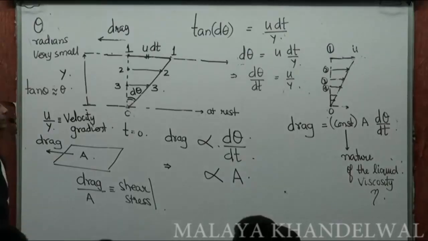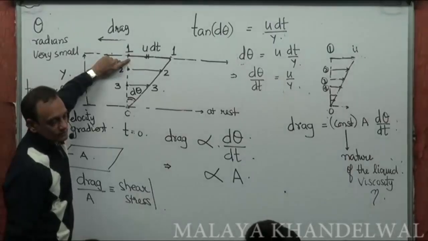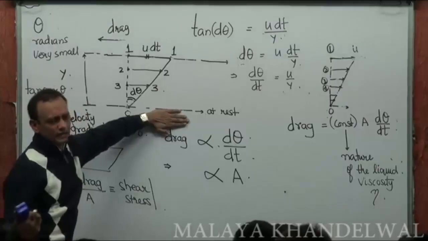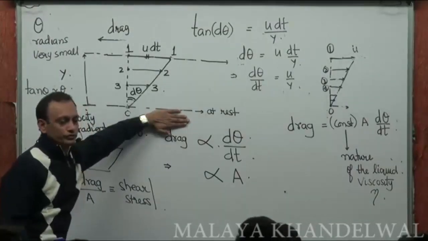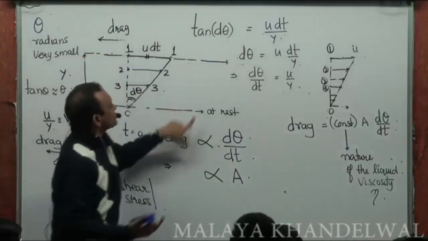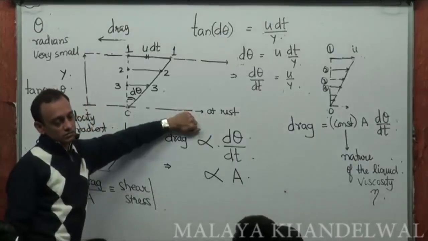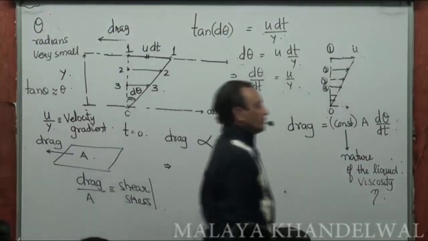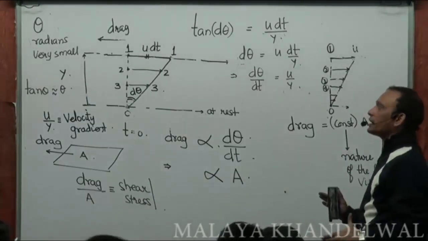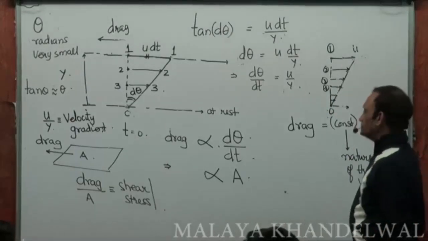Now, no, it's the drag between this layer and its immediately next layer. Yes, it will experience it, but I am holding it at rest by some mechanical means. If it was free to move, it would. If it was, let's say, two floating plates, and I move this, then this will move. But if I am holding it, that means I am forcing it to be at rest, right? So it is experiencing a drag, but that drag is opposed by some mechanical arrangement, right?